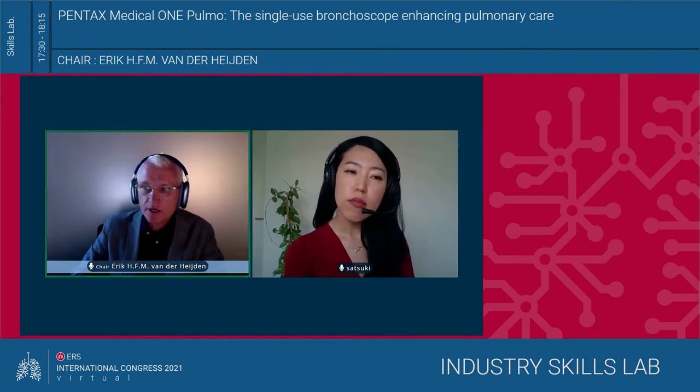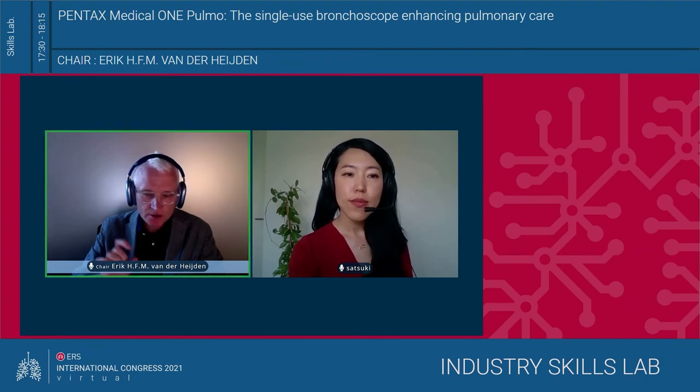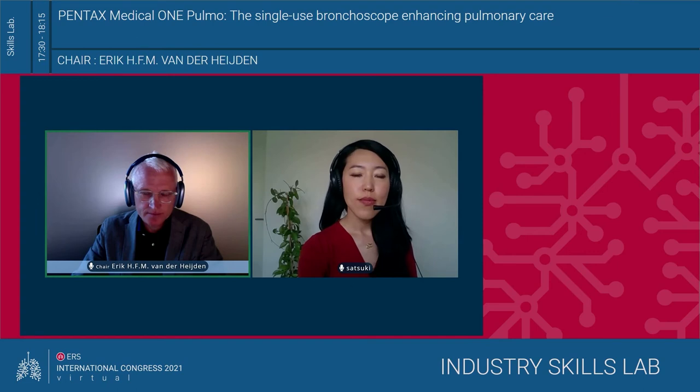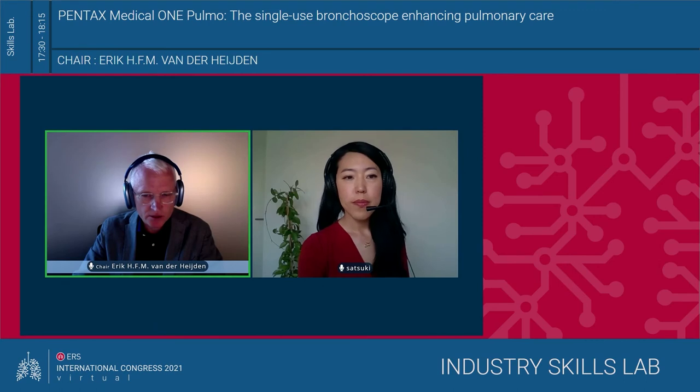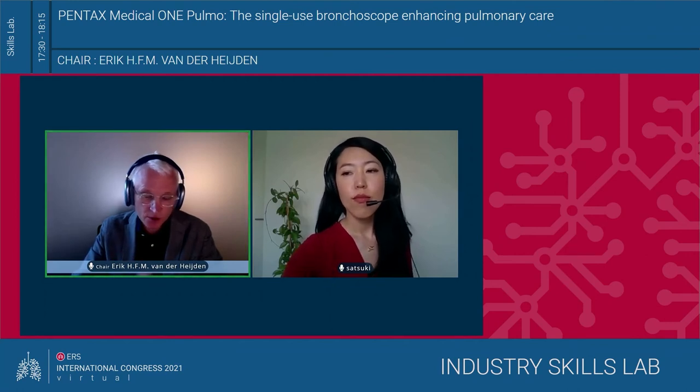So the lumen is a bit wider than the therapeutic scope. Normally I would have used the 19, which has the 2.8 millimeter working channel, and most of the instruments that we use have a 2.0 outer diameter. But the electrocautery snare that I use is a bit bigger, 2.3, 2.4, and then it's difficult to suction anything out. So this extra lumen allows you to have both suction and still maneuver and see what you want to do.